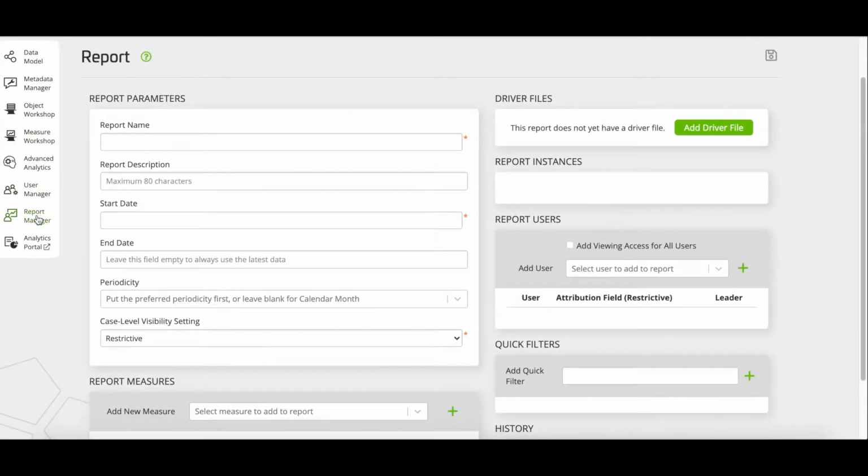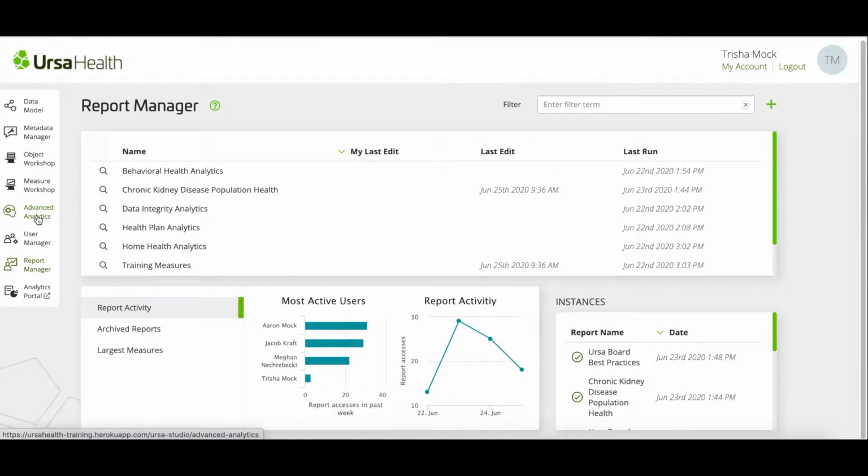We'll click on Report Manager from that left-hand navigation menu to go back to the main table. And to edit an existing report, you can simply select the report from this table.